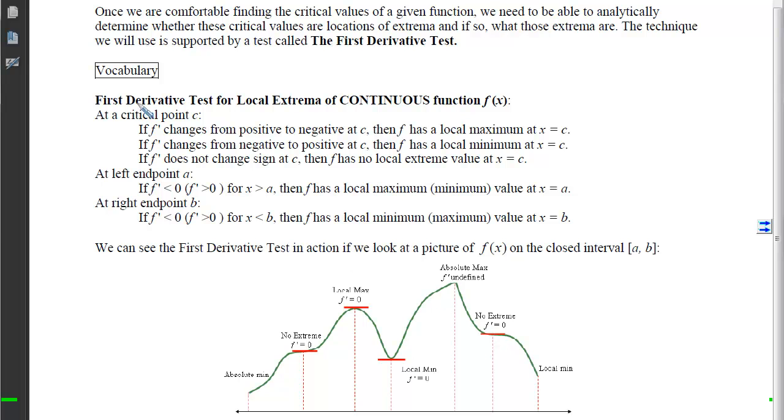We can apply this first derivative test also to endpoints. At a left endpoint, if the slope is positive afterwards, that means I started at a min. By the same token, if the slope is negative after, then I'm going to start with a max. On the right endpoint, if I fall, or have negative slope, prior to the right endpoint, then I will have a local min, whereas if I rise prior to that right endpoint, I'm going to have a max. In my opinion, it's much simpler to identify these maxes or mins if we have a picture, so we're going to use that to help us as we analyze what's going on with our functions.